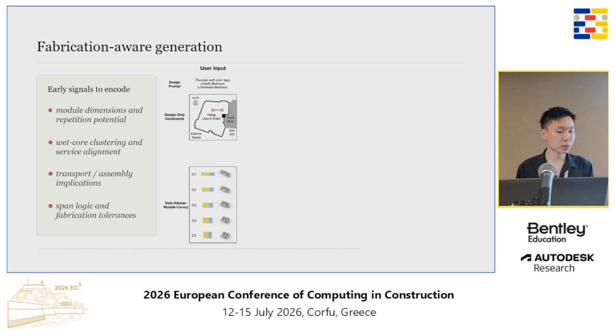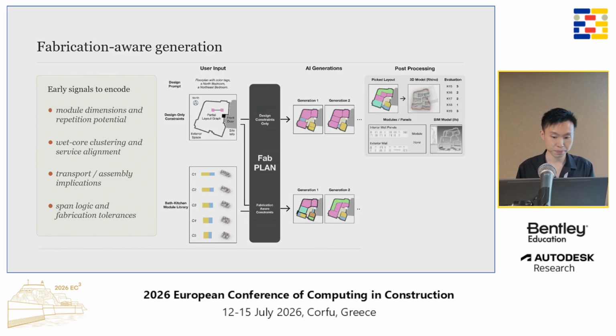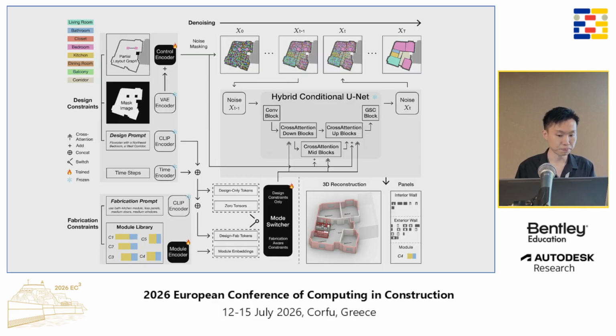And in our framework, similar to our prior work, we allow the user to specify a free range or partial layout input, but we also require the input of the category of the bath and kitchen modules. And we allow two modes of generation, design only or fabrication-aware. For each mode, we first do the image generation and then parse it into 3D models in Rhino. Given that, we can later parse the corresponding panel list and the module type, and in the final stage, we compose them into the main model as an IFC file.